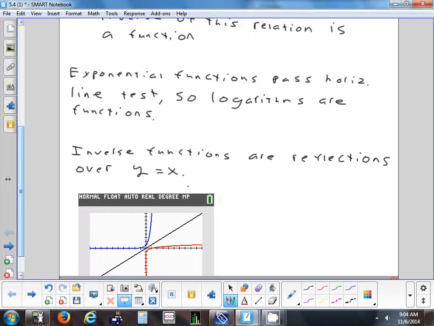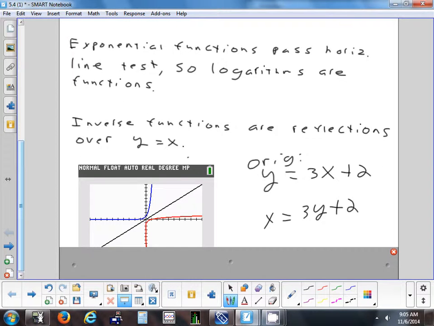In fact, you can do that with any function. If you've got a function like y equals 3x, actually make it like that, y equals 3x plus 2. And you want to know what the inverse of that function is, if that's the original, just take all your x's and y's and switch them. That function that I just wrote, that's the inverse of the original. It's basically just switching the x's and the y's, or reflecting over the line y equals x.